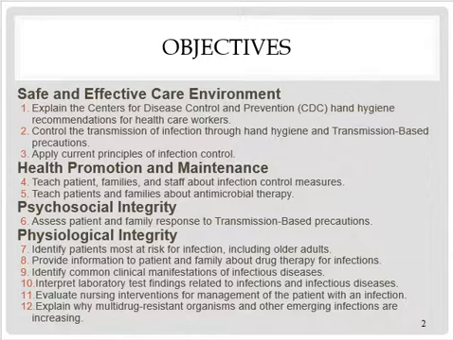We're also going to identify patients most at risk for infection, including older adults, provide information to patient and family about drug therapy for infections, identify common clinical manifestations of infectious diseases, interpret laboratory test findings related to infections and infectious diseases, evaluate nursing interventions for management of the patient with an infection, and lastly, explain why multi-drug resistant organisms and other emergent infections are increasing.